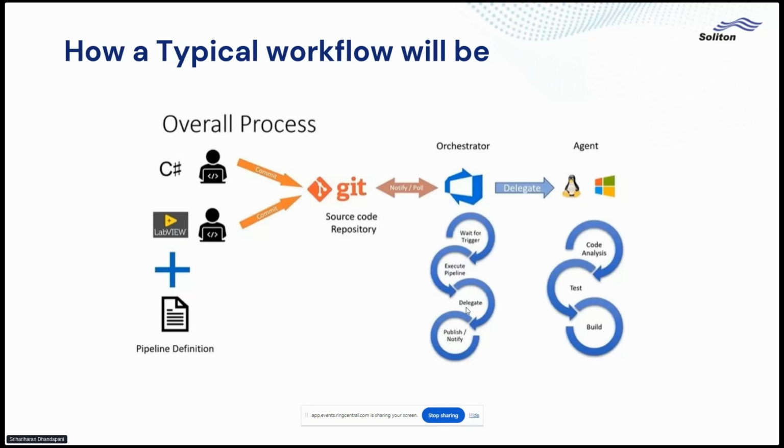So all those things will be dedicated to individual agents. And once all those items are completed, and all the agents have tested or performed these operations, the results will be notified to the architecture again, and it will be published to the developers. So the developers will get instant feedback on the quality of the code and the functionality of the code, and whether they have made any changes that are affecting the existing code in the main, right? So this is a closed feedback loop, and whatever we make, we get immediate feedback.